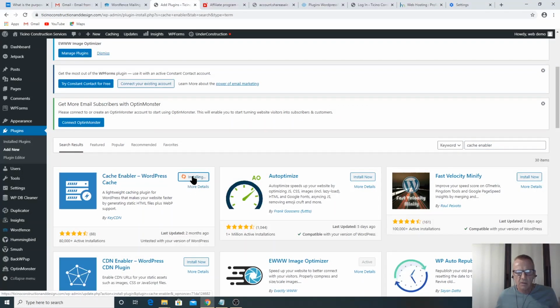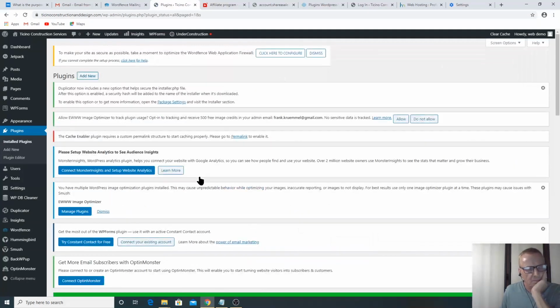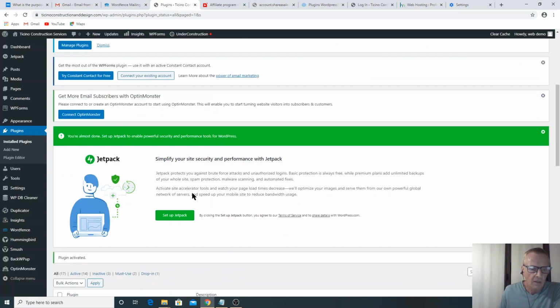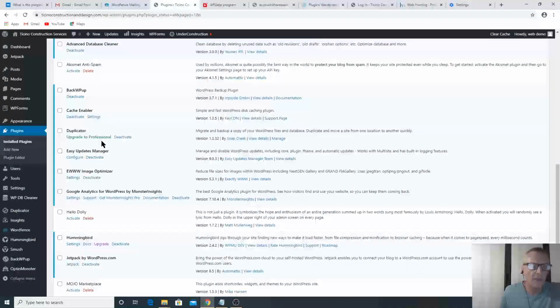We're going to install that. We're going to activate that. Alright, so we installed that too. So we have the cache enabler.